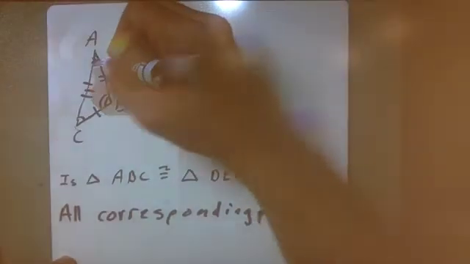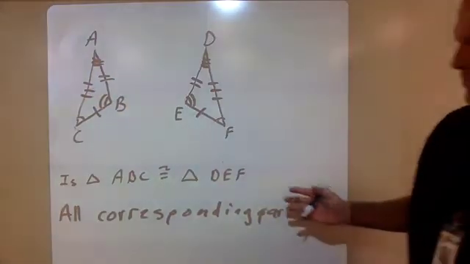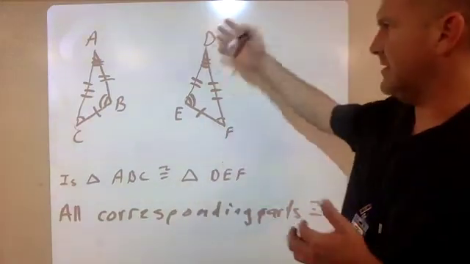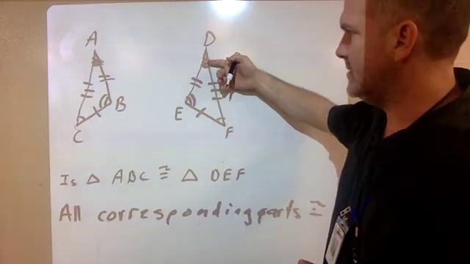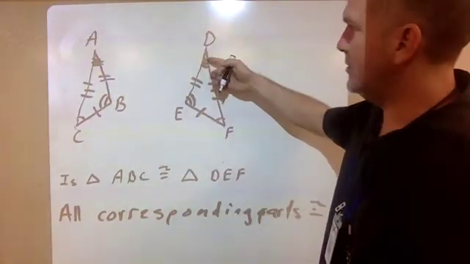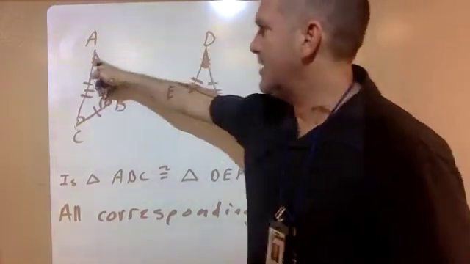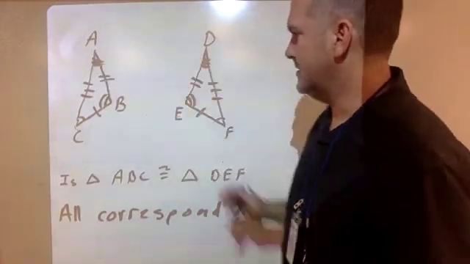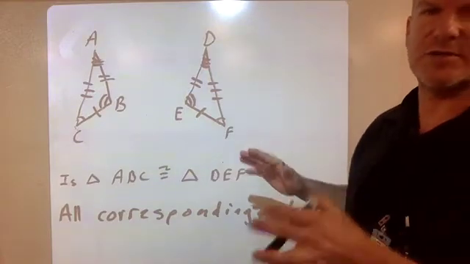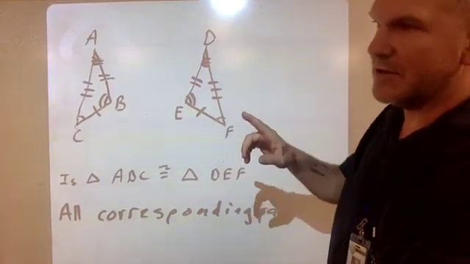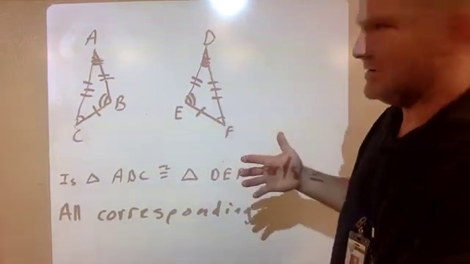Now, you don't have to have 1 tick mark on the first letter. Like, it doesn't matter if you have 3 tick marks here and 3 tick marks here, or 1 and 1, as long as these are the same amount and different than the other one. So what I'm trying to say is it doesn't matter which angle you choose to put the 1 tick mark on, which one you use to put the 2 tick marks on.